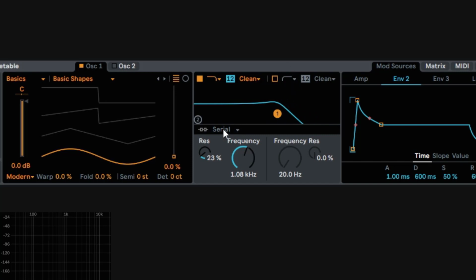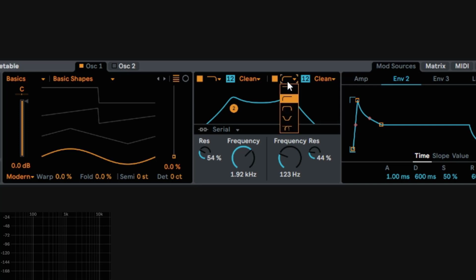So what you can do, you can use it in serial mode, you can use it in parallel, or you can use it as split. When you use it in serial, it's the usual common way of using a low pass and high pass filter. Now, if I do something like this, we are just chopping the low frequencies with the second one and the higher frequencies with the first one. So this is how an MS-20 would work, for example. You just have lows, highs, and you adjust the low pass and high pass independently.